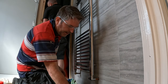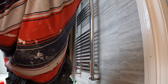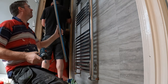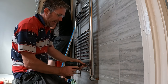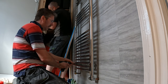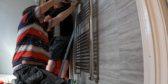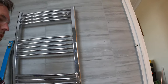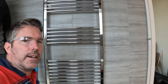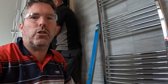Beautiful. Now all we have to do is get the old level on it. Because I can't do with stuff not being bang level. Bang level. That's bang level. Just tighten that up. That's got to be on new merchandise, hasn't it? Bang level. Tighten that up. We'll put them cover caps over it and there we go, it's rad. We've got some chrome caps to go over there, which we'll do on the final touch. And that's it. Beautiful. Bish, bash, bosh.